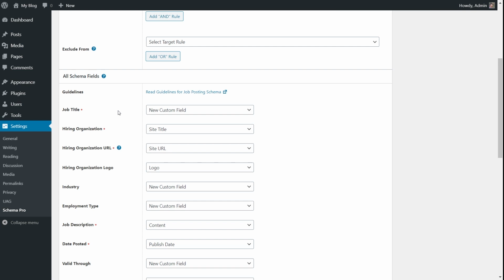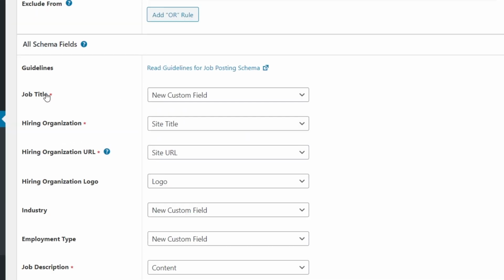So let's talk about the fields themselves. So the first option is the job title field. Now, obviously, job title means the title of the job. What are you hiring for? What is the position called? That is what you need to enter in the job title field. So I'll not fill the field here. I'll show it to you on the page itself, how to fill these out. And right now, I'll just explain what the fields are and what data has to go into the fields.